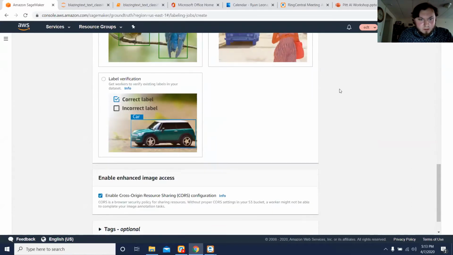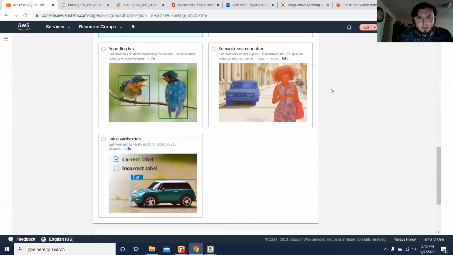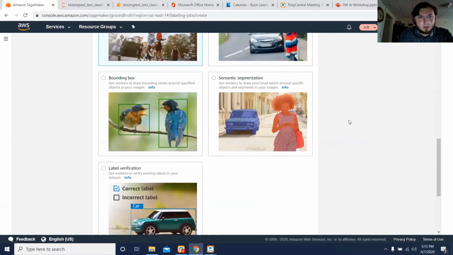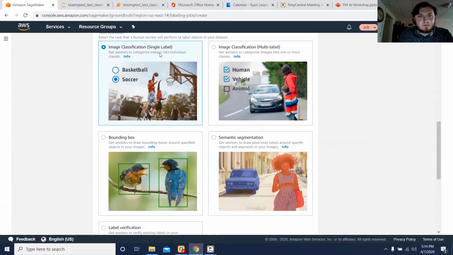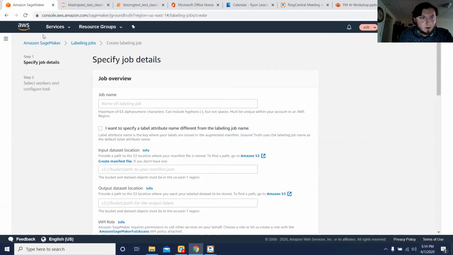And then you just go right through this, click everything that works, and then start your training job. You have image classification, multi-label image classification, semantic segmentation. So there's all kinds of options there.